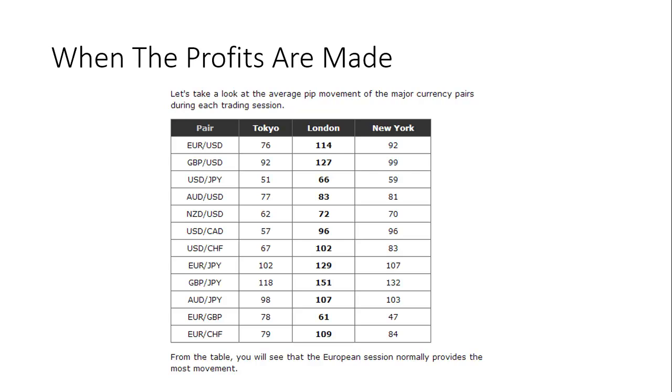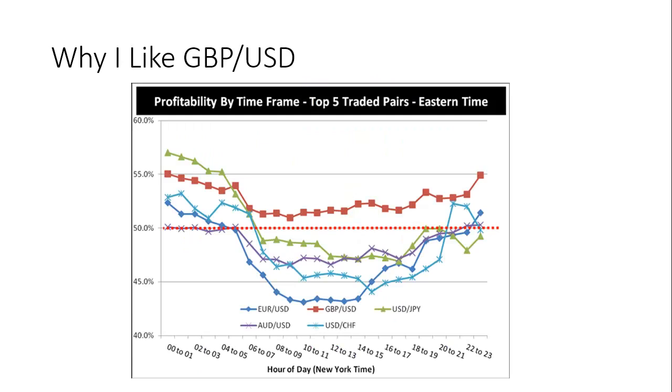Why do I nevertheless particularly like the US dollar sterling, not only to be traded under London hours? Because you see it's got the biggest move there, 127, biggest between the three trading sessions. Of course, the biggest moves are sterling yen, just so happens that way, 151 pips, and you can see the other ones following through as well. And of course, if they don't move much, you can't profit much. So why is it that I like sterling dollar so much? It's not just because of the pip movements that you see there. There's another reason, which is this.